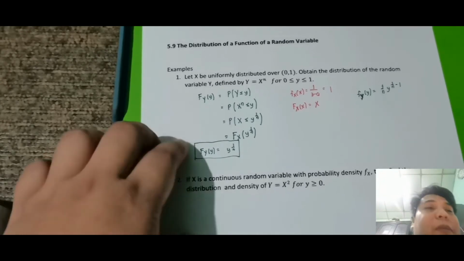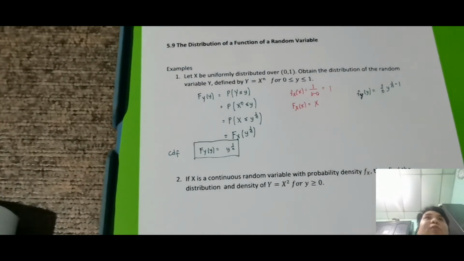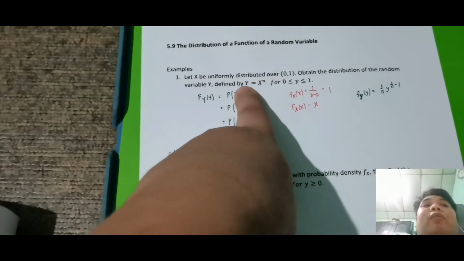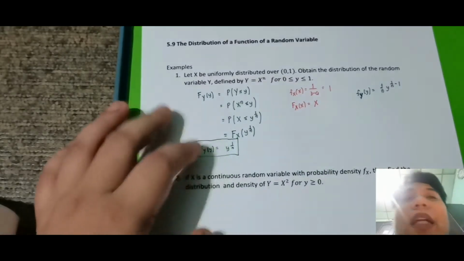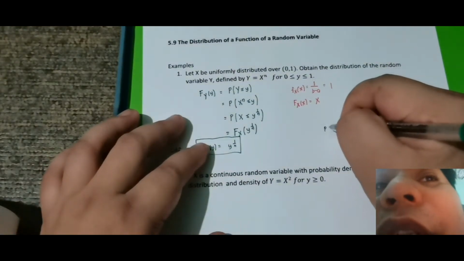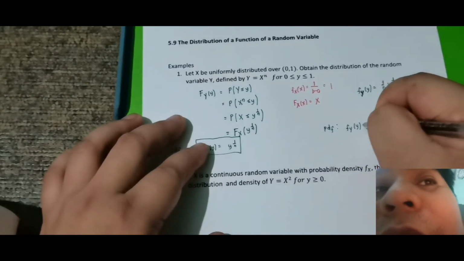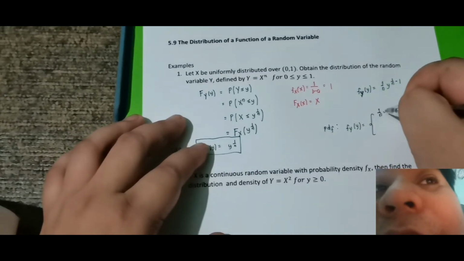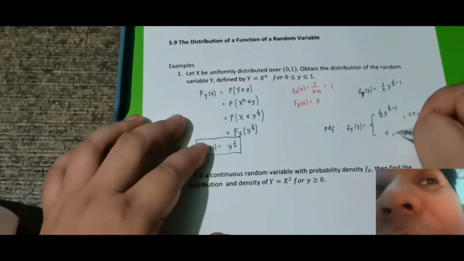Okay, so now, since density function, tapos galing sa uniformly distributed function, kung napansin mo, si x is uniformly distributed, si y uniformly distributed din. Okay, so again, uniformly distributed din siya over 0, 1. So meaning, ang magiging density function natin o yung PDF natin, dapat f sub y of y is just equal sa yung may otherwise o yung parang piecewise function. This is just 1 over n, then y raised sa 1 over n minus 1 for 0 is less than or equal to y less than or equal to 1, then 0 otherwise.